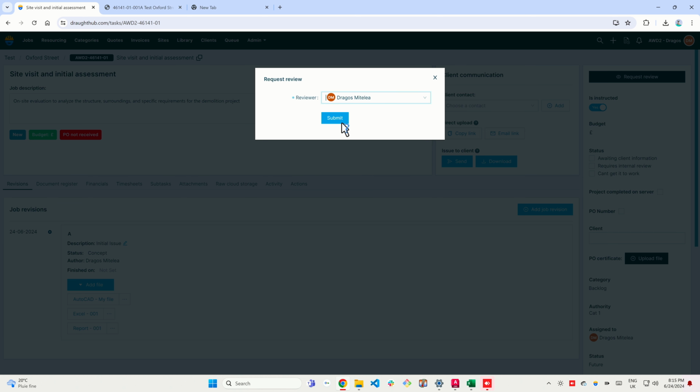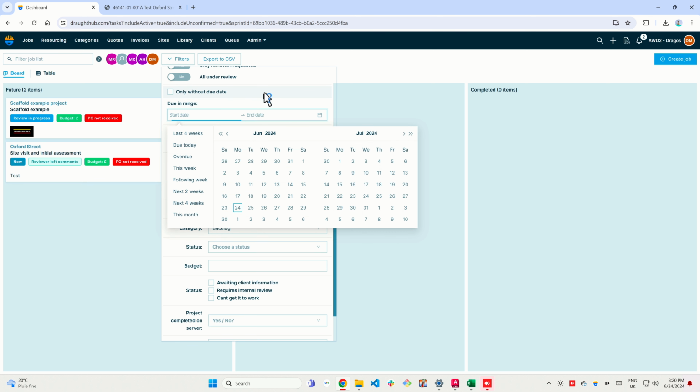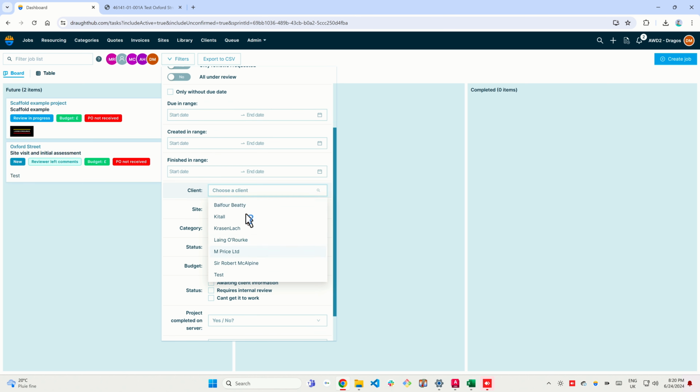Let's now take a quick look at the jobs page. We can see that our job has a clear tag indicating the status of the review. I can also open up the filters and say, I only want to see jobs where I am the reviewer. These filters allow us to quickly find what we are looking for. We could also filter by due date, assignee, client, site, or any of the custom fields that were defined for jobs in this organization. Alternatively, we could just type in the box found in the top left corner of the page. This will look at things like the client, site, assignee, job title, and attempt to match our query.